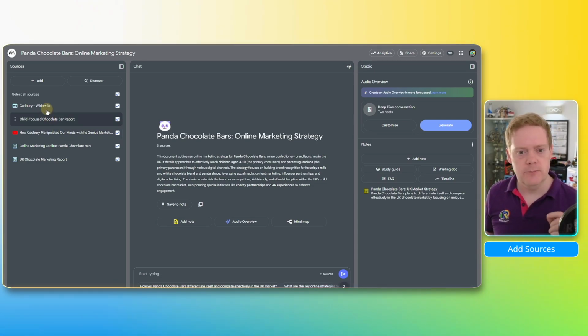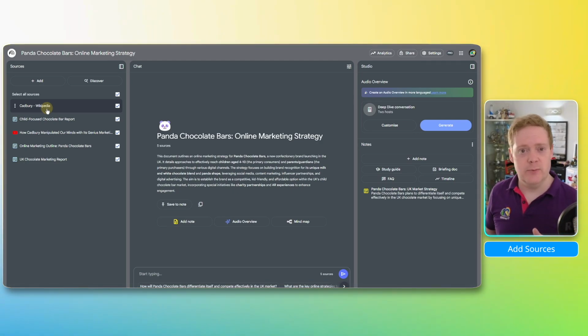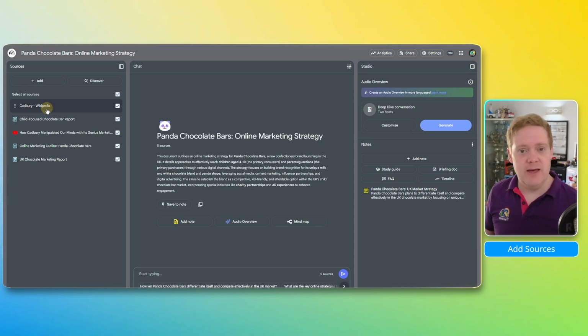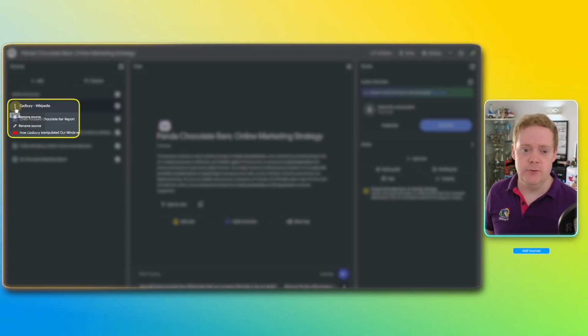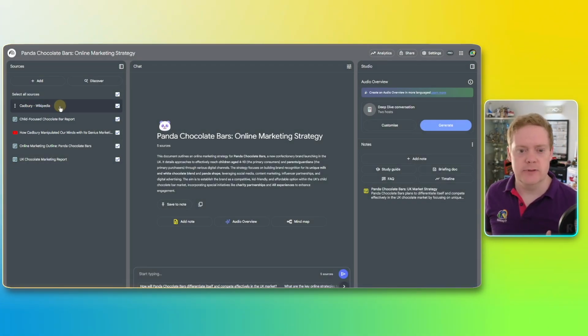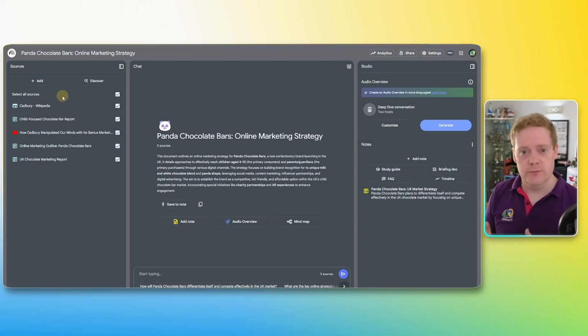But for a website, especially something like Wikipedia, in a month's time, there's a good chance that website's going to be different to the version that I've given NotebookLM at the moment. If that has changed, what you do need to do is remove the source, and then re-add the source so it takes a new snapshot. Hopefully at some point they'll bring a button out that says update and it will go and check. But at the moment for websites, you do have to remove them and re-add them.